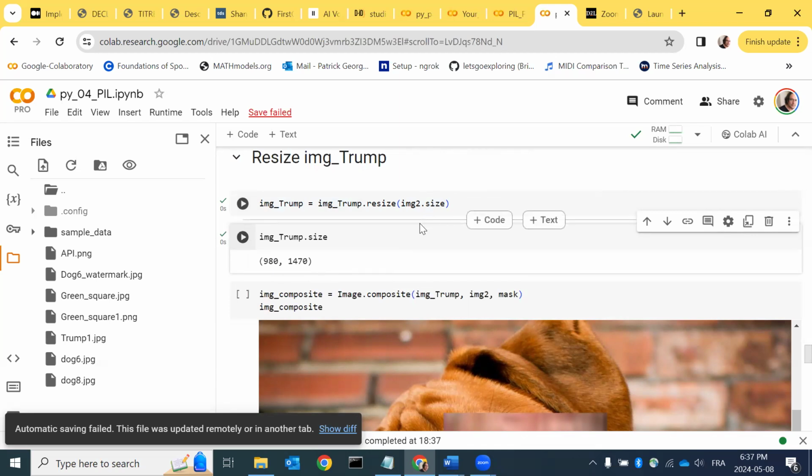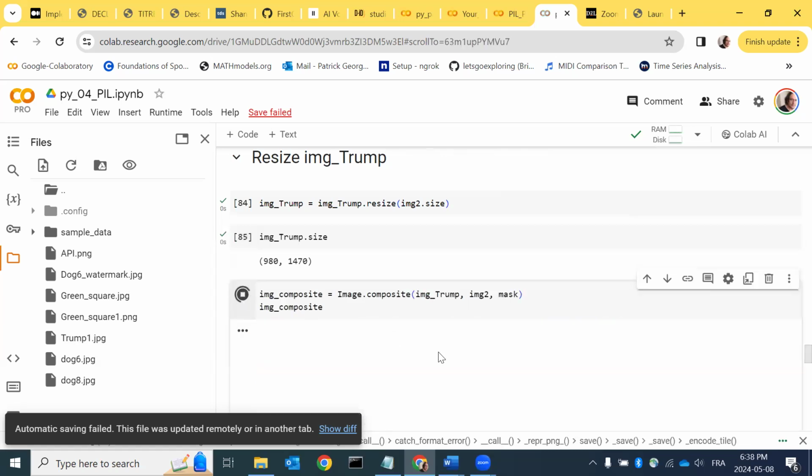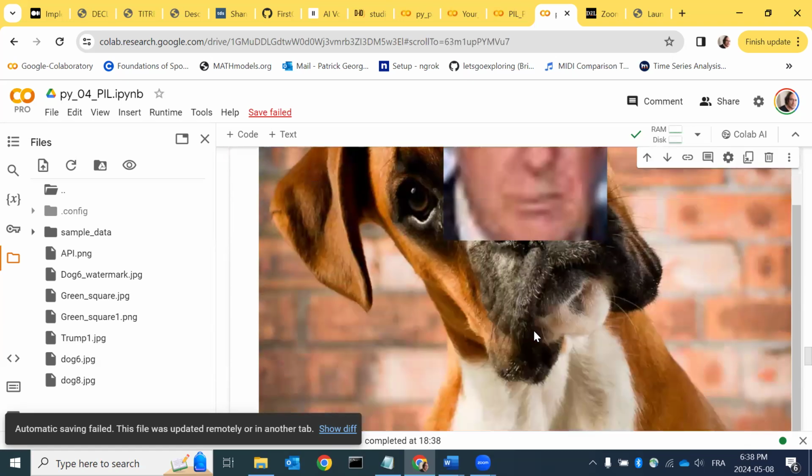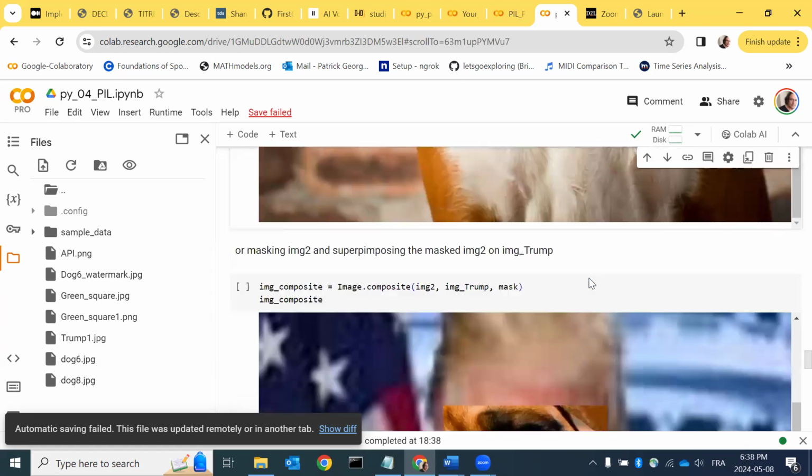And now I can do as before, I can mask part of Trump and superpose that on image 2. So I have the second dog with part of the image of Trump superposed on the dog. And you could do the opposite, of course.